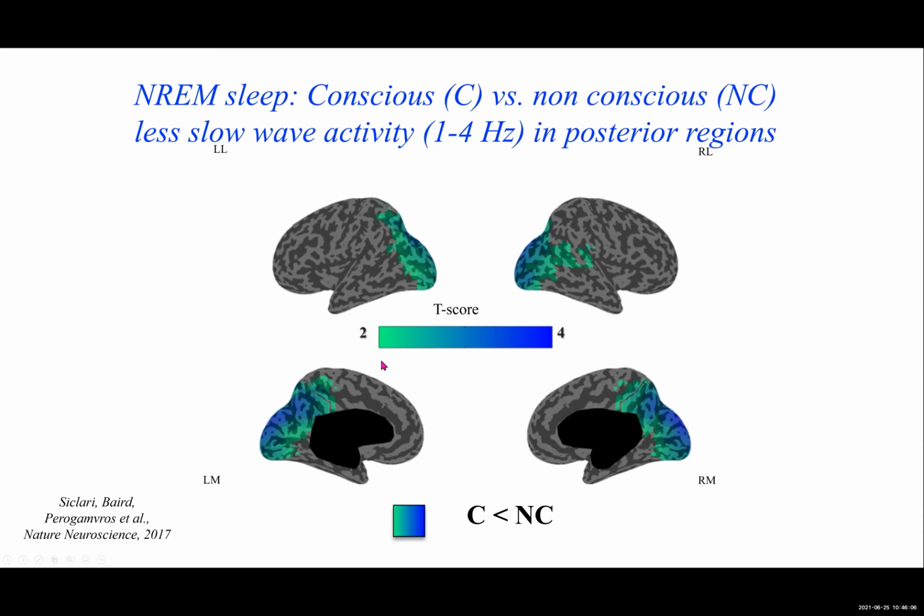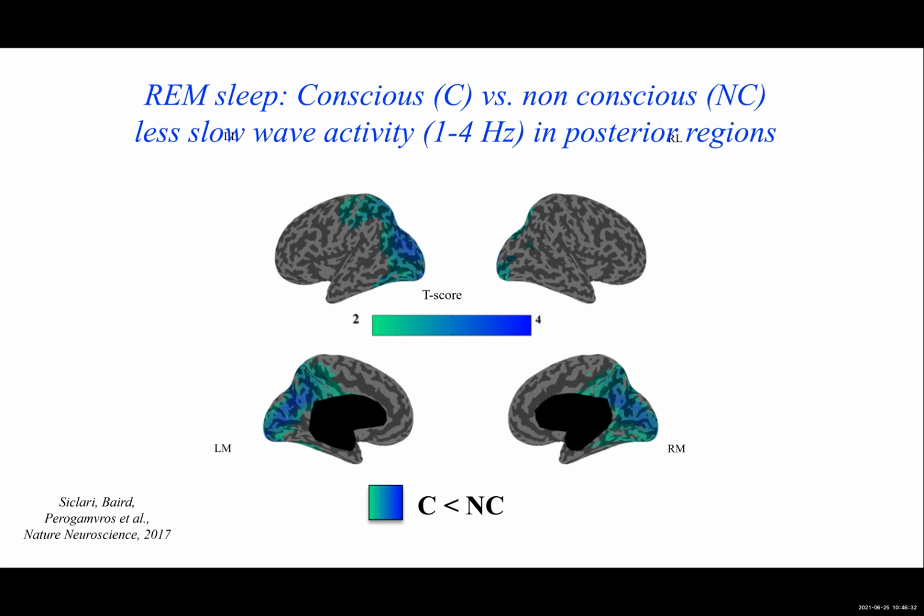We can't be exactly sure about which areas, because it's an average over many subjects, over many dreams, so to speak, but it's primarily in the back. And the slow waves, of course, as I showed you before, are these off periods in which neurons cease firing and they break down the causal interactions in posterior cortex. So that fits with the theoretical predictions. This is REM sleep, which looks radically different on the EEG, but sometimes you don't dream in REM sleep. And when you don't, again, you tend to have slow waves in the back.